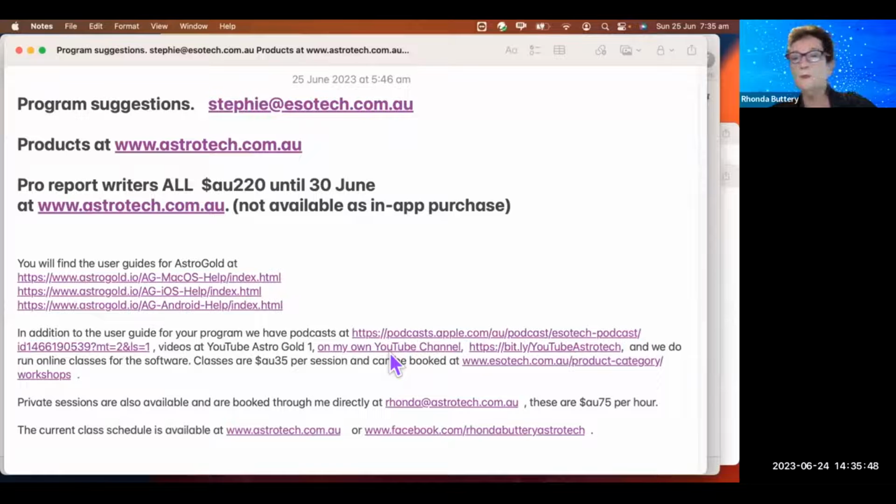Oh, and something I will tell you, anytime you try to update your program and your computer says enter your password, it wants your personal computer password. AstroGold doesn't need a password. Once you've got your license, when it's installed, it won't ever ask you for a password again. It's your computer password, just like it will for anything you want to install on your Apple.